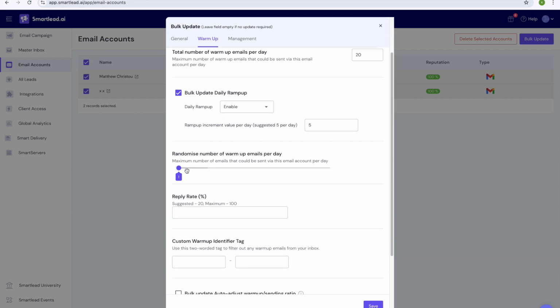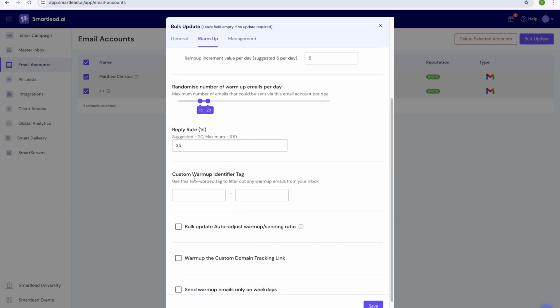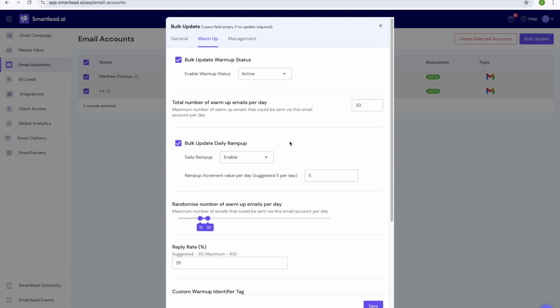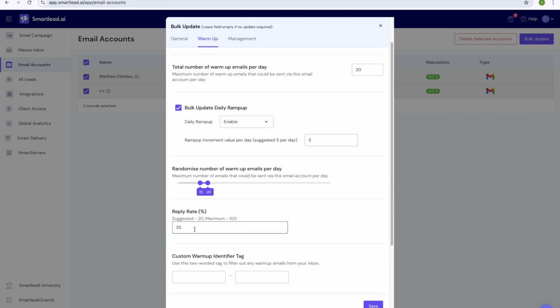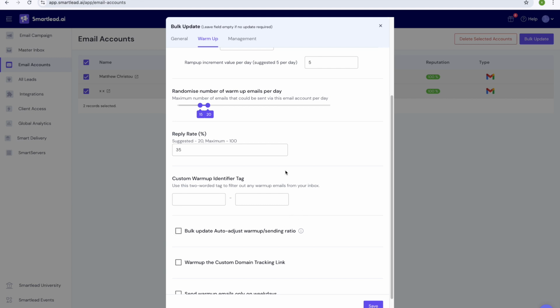So we are going to go here. I'm going to set it at 20 for my max number, and then I'm going to go to 15. So it's sending anywhere from 15 to 20 warm-up emails per day. Reply rate, I'm going to set this at 35%, which is a healthy kind of number. It's also assuming how you think your prospects will be responding to you. A little bit hard to tell with mass email, but you should have a close-ish idea of what you think response rate should be. 35 might be a little bit high, and we can make adjustments, but that's just the number that I've seen work for me.